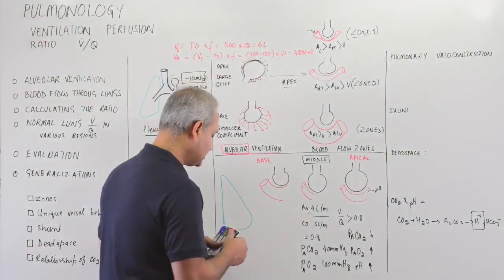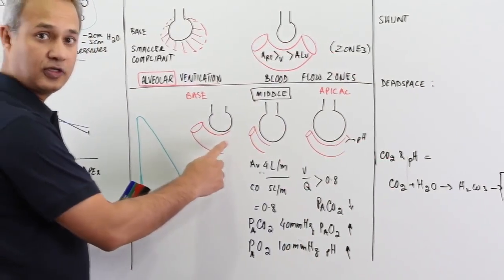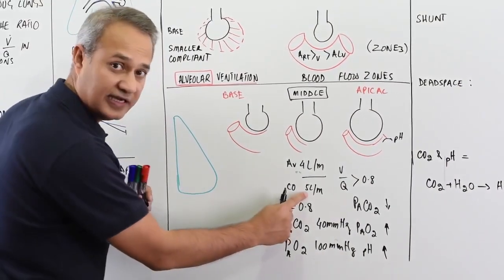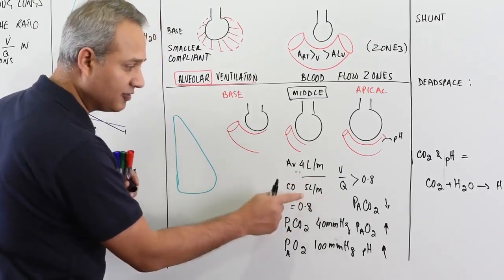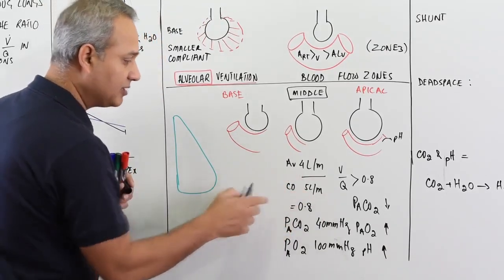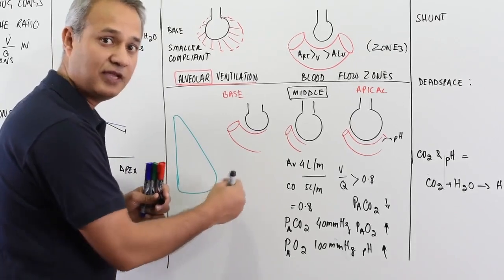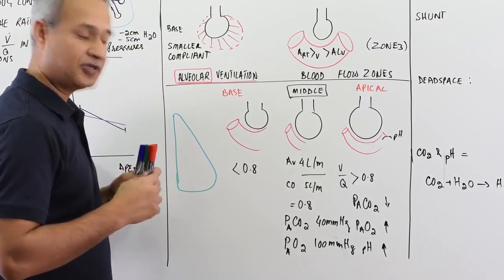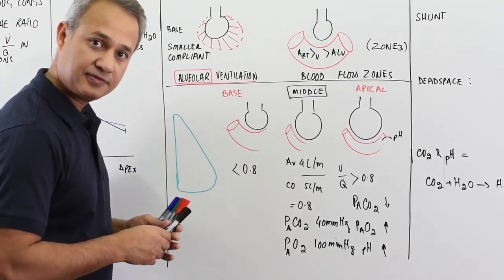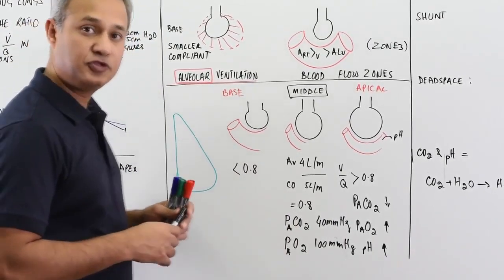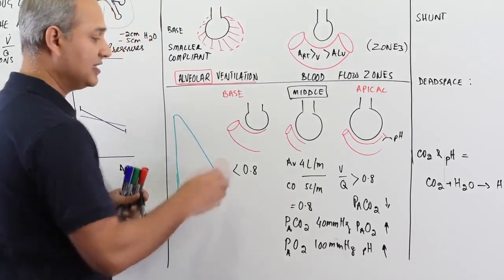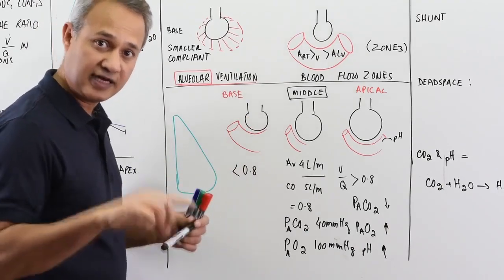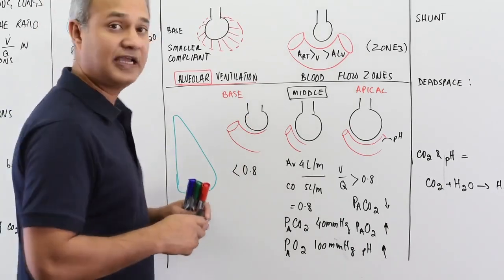Now at the base, what's happening is there is more flow than the air that can come in. So now the situation has become different. This lower side, the flow side, has become higher. So if it is 4 by 5, now it may be, let's say, 4 by 6 or 3 by 5 or something like that. So the end result is the ventilation perfusion ratio will start becoming lesser. So less ventilation perfusion ratio means what? What it means is that there is more blood flow and less air available to exchange gases with all of that blood. This is called a shunt.